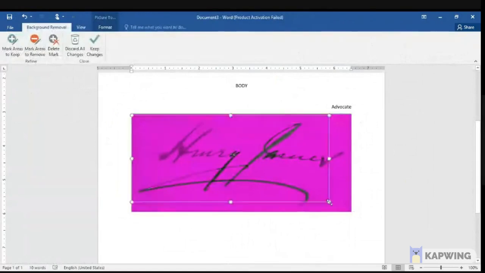Let me go here. Let me enlarge it and again enlarge it. Okay, so this particular line was missing. So I'll be taking mark areas to keep. I'm going to mark this particular area. Okay, so I have asked to retain this. Okay, so keep changes.